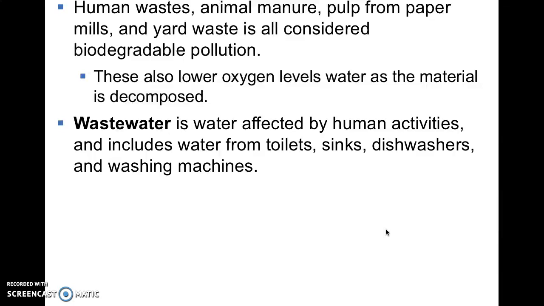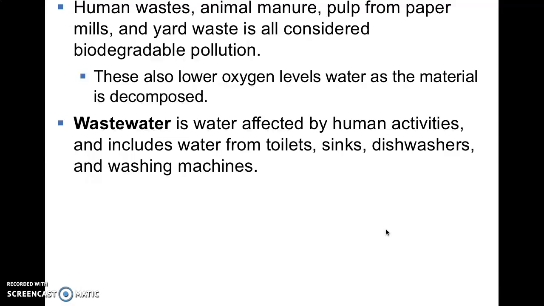Human wastes, animal manure, pulp from paper mills, and yard waste are all considered biodegradable pollution. This is pollution that is released into our waterways, and it can also lower oxygen levels as the material is decomposed. The same way that nutrient pollution can lower oxygen levels, biodegradable pollution can do the same thing, because the microbes, the bacteria that live in the water, are breaking down the pollution and sucking the oxygen out of the water.